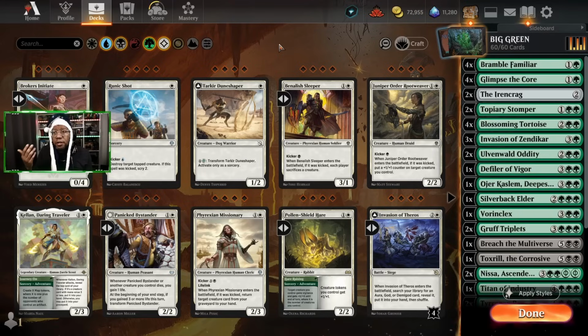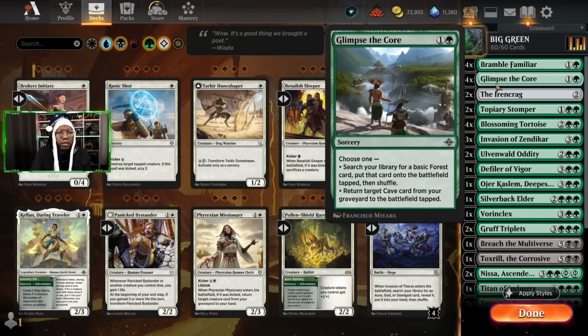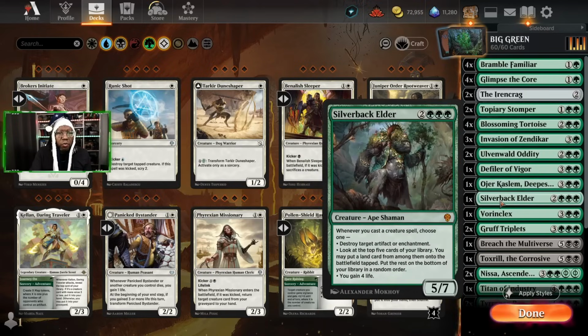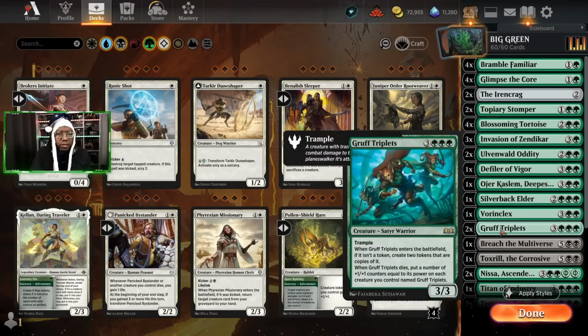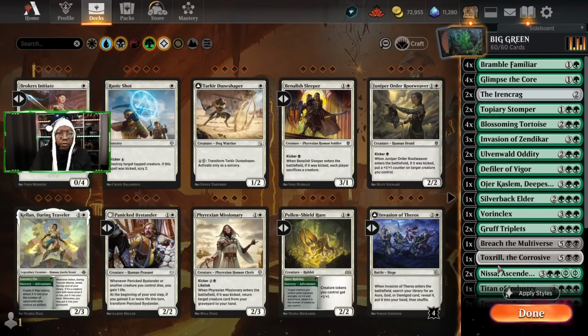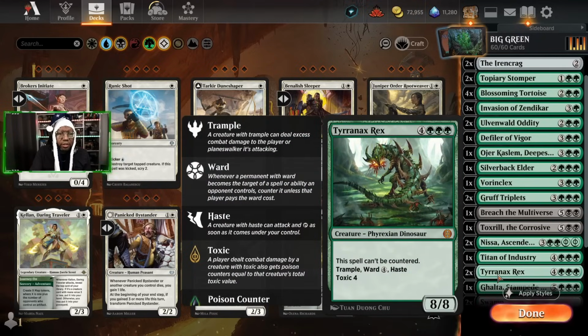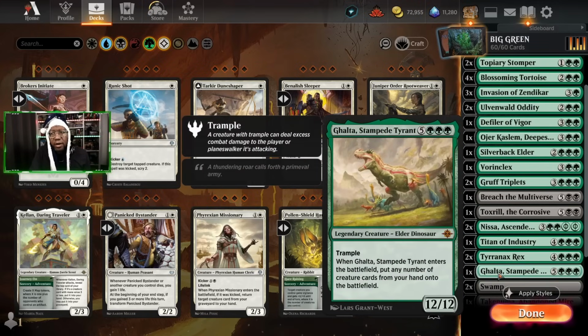But, one, I feel like if you're on the play against mono red, you probably have a bit of an advantage. But if you get like a turn 2 Glimpse or a turn 2 Ironcrag into something bigger, you're probably going to be okay. But taking a look at things, we had 4 Bramble Familiar, 4 Glimpse the Core, 2 Ironcrag, 2 Topiary Stomper, 4 Blossoming Tortoise, 3 Invasion of Zendikar, 2 Uvenwald Oddity, 1 Defiler of Vigor, 1 O'Hare Chasm, 1 Silverback Elder, 1 Vorinclex, 2 Gruff Triplets, 1 Beseech the Multiverse, 1 Toxrill, 2 Nissa, 1 Titan of Industry, 2 Tyrannix Rex, 1 Galta, Stampede Tyrant.